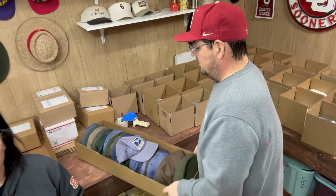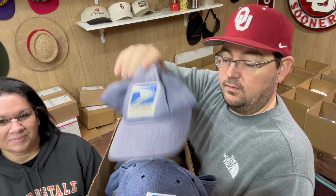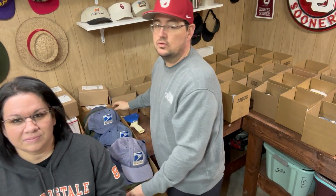The other thing that I'll say is I have the same problem. Look at all these United States Post Office hats that I have in here. I got tons of them. I usually put the vintage ones on Depop and Mercari, but I'm not going to go through and list 20 of them at the same time. I'll put a vintage post office hat up. If it sells, then we'll list another post office hat. But definitely I'm not going to put 30 post office hats up for sale and wait for them all to get dinged.